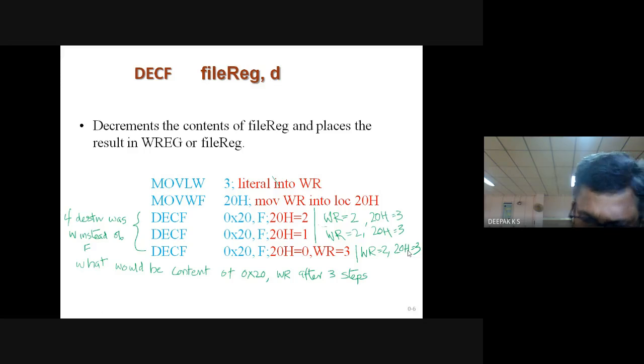So you should look closely, and maybe in the next class we will go to some simulation and see what the values actually are in the registers. Then you will come to know it correctly.